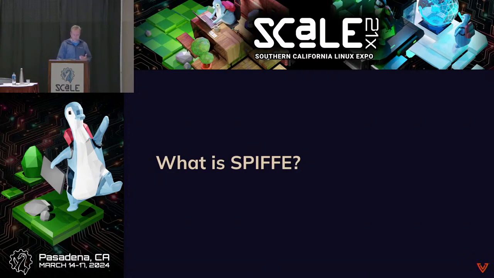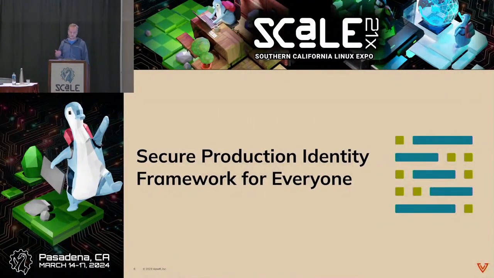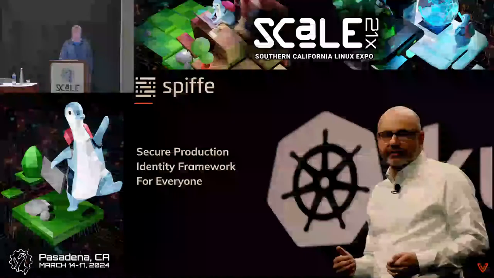But let's start at the beginning. What does SPIFFE actually mean? SPIFFE stands for Secure Production Identity Framework for Everyone. It's really a mouthful. It's an open source project designed to establish a standard for securely identifying and authenticating software services in a distributed and dynamic environment, such as cloud native and microservices architectures. The project aims to provide a framework that allows different services to securely communicate and trust each other's identities without needing to rely on traditional network-based security mechanisms like firewalling, IP table rules, and all of these kinds of things.